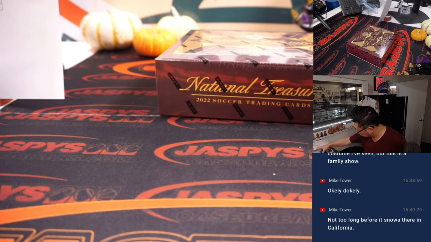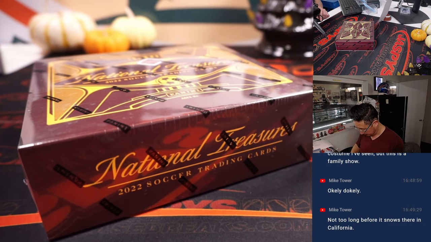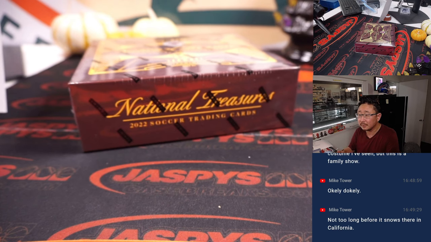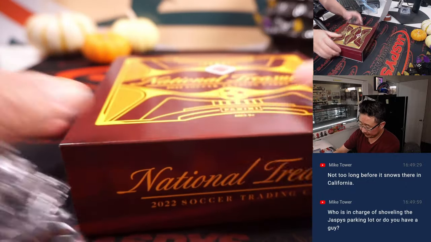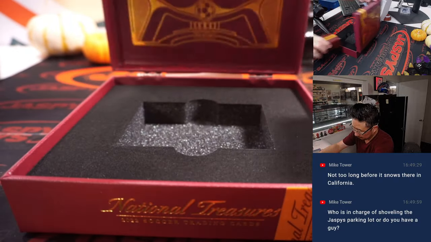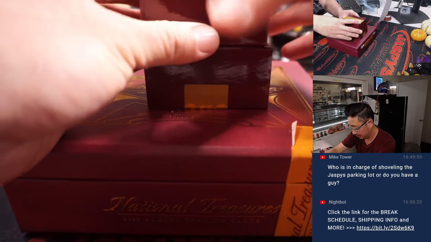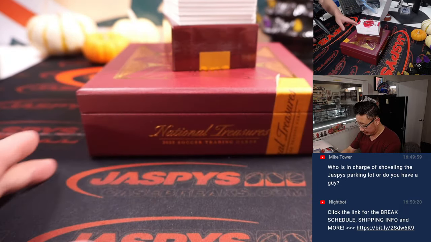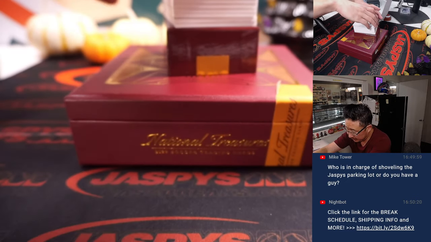That to my side over here. All right, let's see what we got inside over there. Let's center up my camera a little bit here. Good luck, everybody. All right. There's the stack of cards right here. We'll use this blank card to slow play some of the hits.